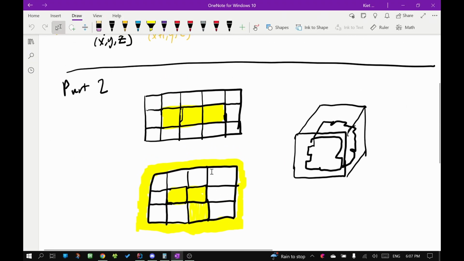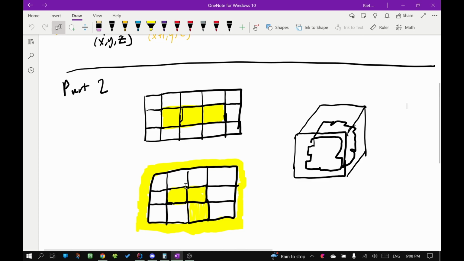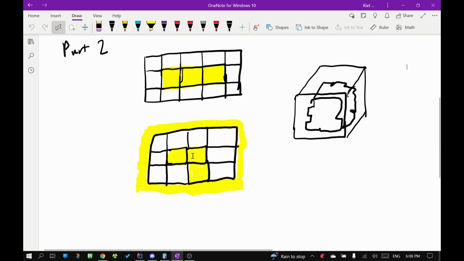For part 2, what we're trying to do is count the number of enclosed air cubes. For example, if we have something like this in the 2D realm, we basically want to count the number of cubes that are enclosed from all sides. Now, there is something that makes this a bit more difficult, which is that there can be these tunnels in the cube. So for example, here we see that this air cube is actually still exposed externally because there is a path from here all the way outside. This air cube wouldn't count as being one that is enclosed from all sides.